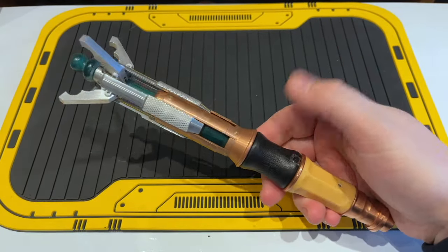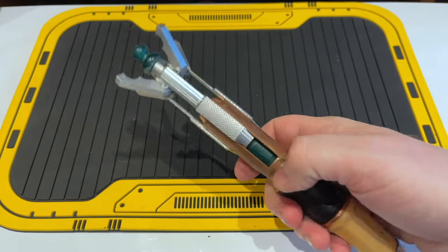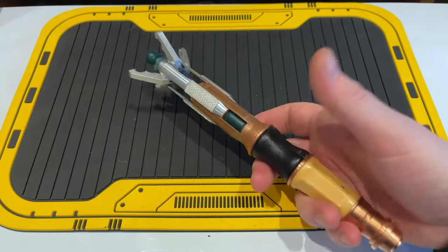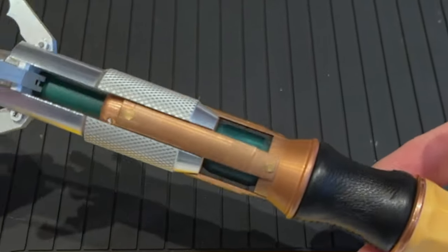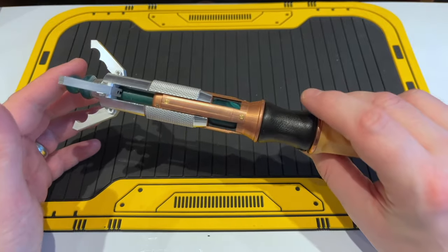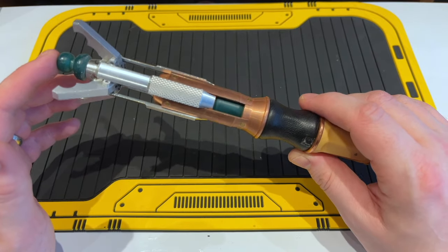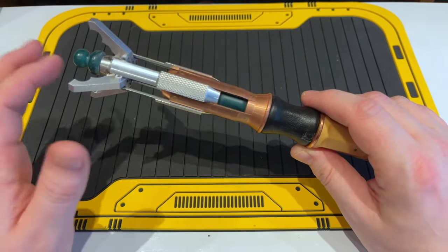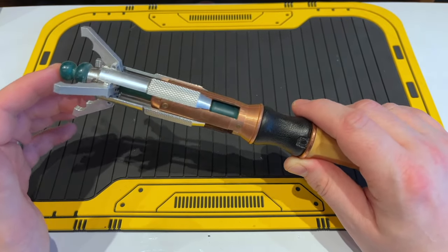FYI, as I understand it, the original intended use and the way that this was going to pop up was by the thumb. Matt Smith was having none of that. So there you go. There we have it in its extended form. And in all seriousness, jokes aside, the flick function on this is ridiculously satisfying. It's nice and secure, so it's not going to accidentally pop open. It also means you can, in theory, toss this around in its closed form. I might try that in a second.